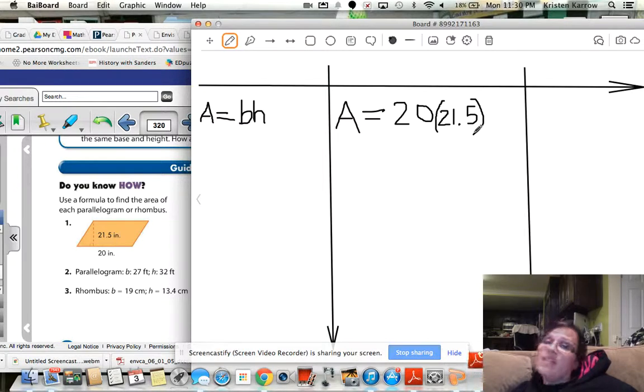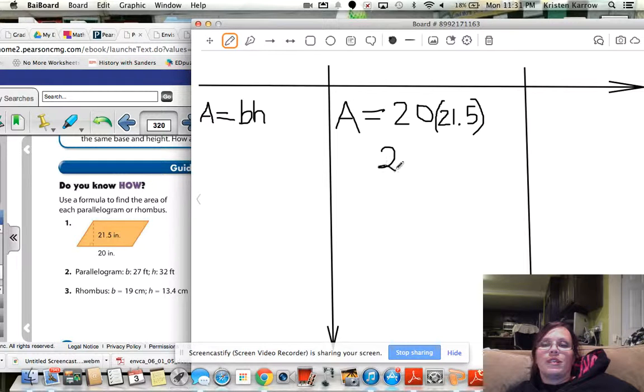Now I know that when I multiply decimals, it doesn't matter. I can put them in any order because of the commutative property of multiplication. They could commute in any order. So I'm going to put the longer number on top just to help me out. And I don't line up decimals when I multiply. I wait till the end, and then I magically change my whole number back into a decimal.